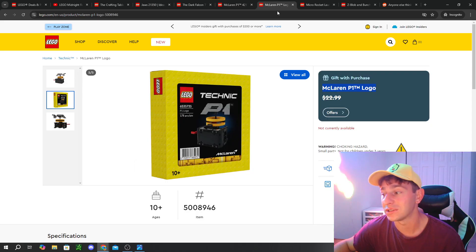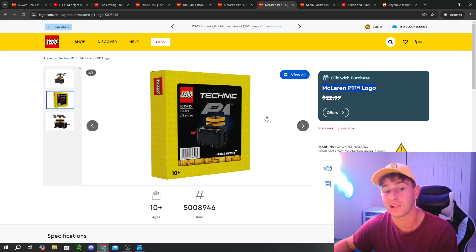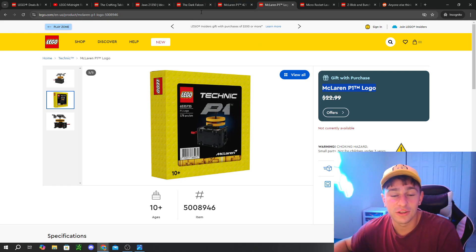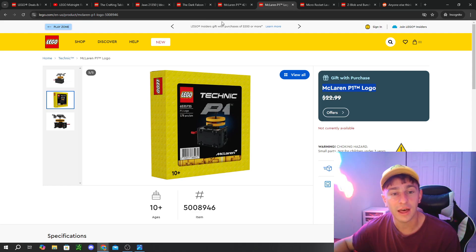These promos always get me really excited — I personally love collectible items, and when there's scarcity like this I think it's very interesting, but that's my own opinion. Some people just want things available to everybody. But you will see prices come down on LEGO sets and they won't be as valuable if that's the case.